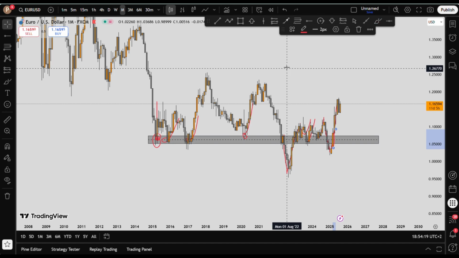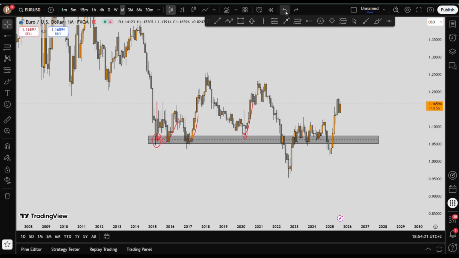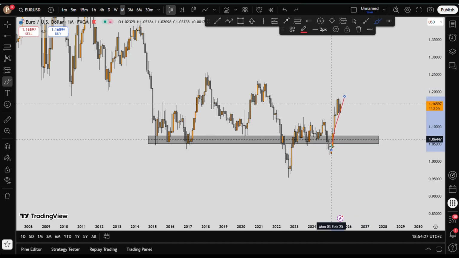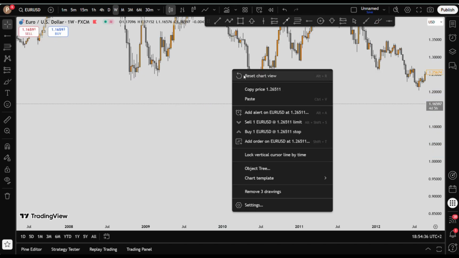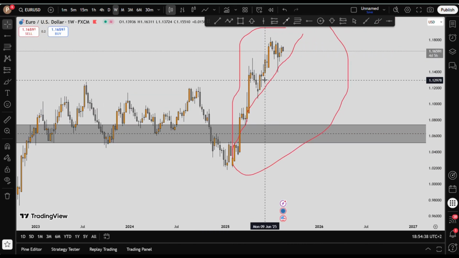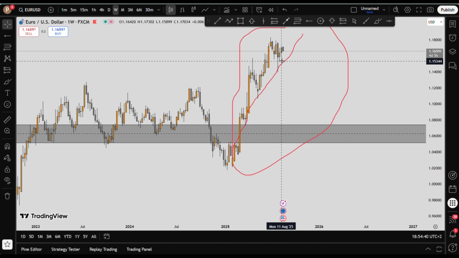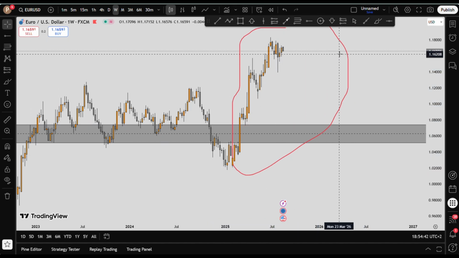And what we can identify is that we are in a clear uptrend, which is this. We need to focus on this part. We need to focus on that. So let's drop down to our weekly time frame and have a better view and understanding of what's going on. So we need to focus on this uptrend, right? Delete these.